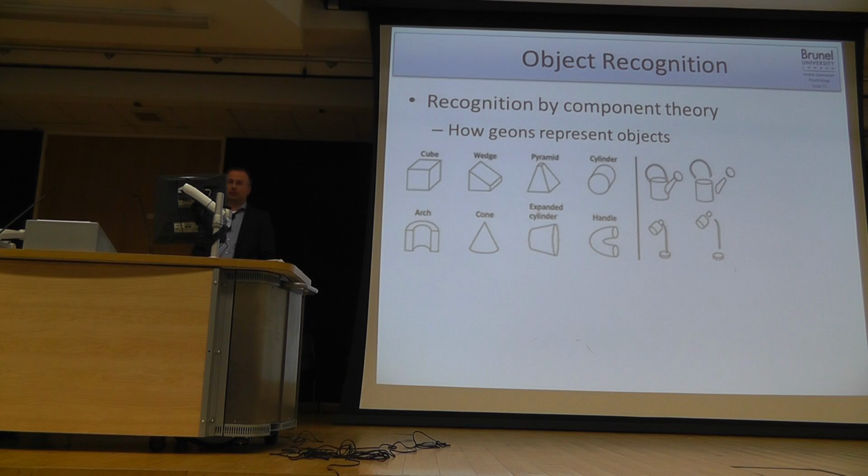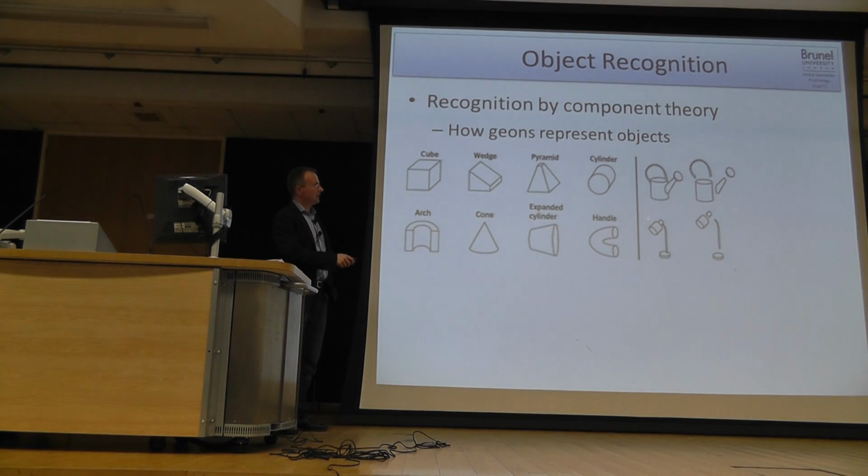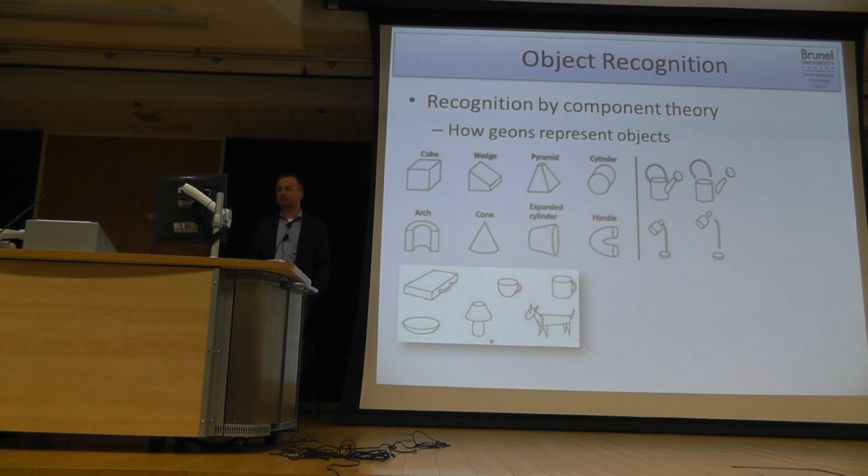So, how does it work? And this is just an example. There are a number of different geons, and these are some of them. And here you can see how different objects are subdivided into these geons and can be constructed and represented by that. This is another example of many different things, even animals and humans can be described on a rough scale by this.